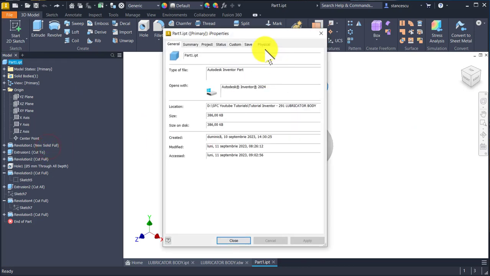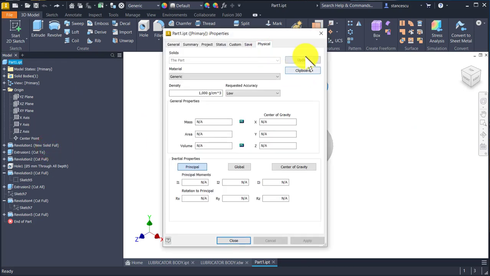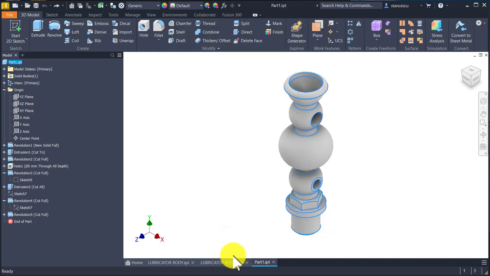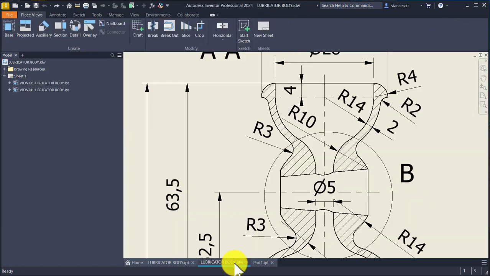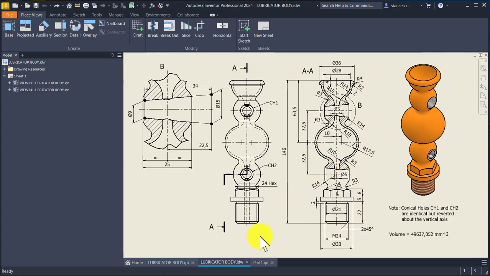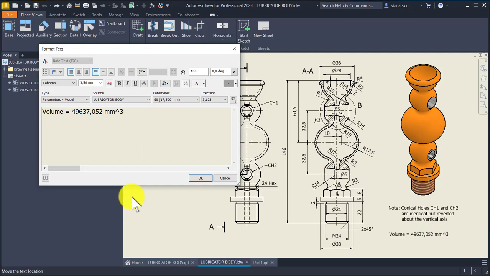Once again, properties, physical, update, copy, close, drawing, double click, paste.